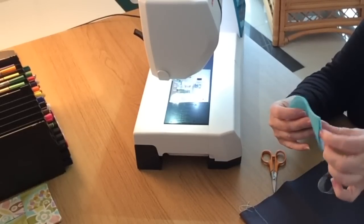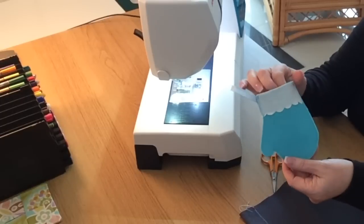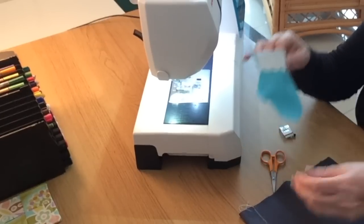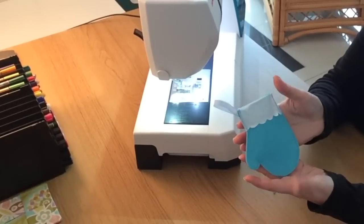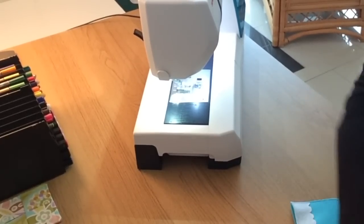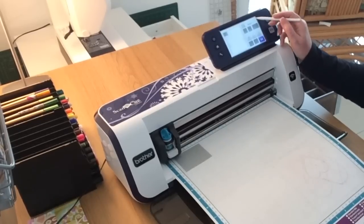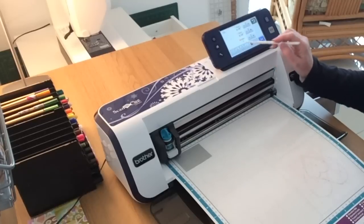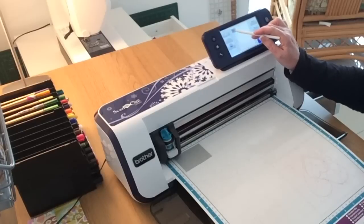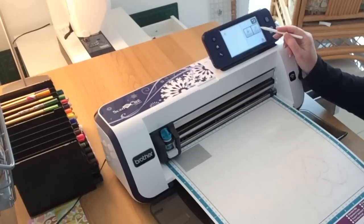Once it was finished, I decided it needed a little bit more decoration. And also at this point, this is where I've realised I forgot to sew along the top of the cuff. So I added a little bit of fabric adhesive just to keep the top edge of the cuff together with the fleece. So I loaded up my piece of heat transfer vinyl with the shiny side down and the dull side up onto my standard mat, went into the patterns, chose a snowflake, sized it down and added a test cut.